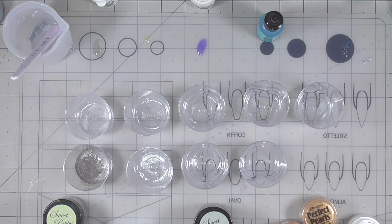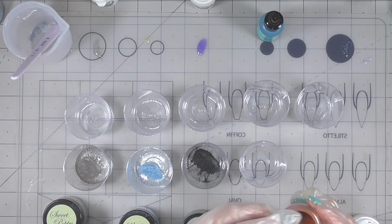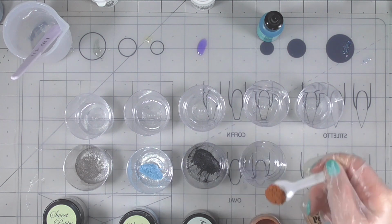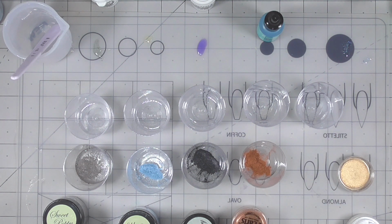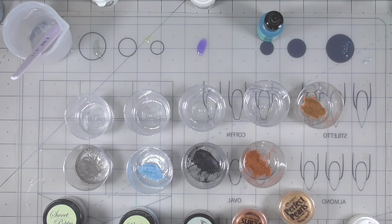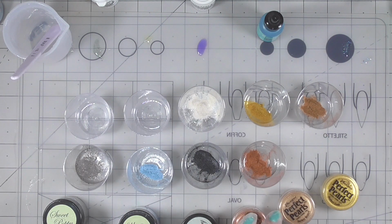and work on my next set of testing. Here I'm using some mica powders, so a silver, a blue and a black. And then I also wanted to try Perfect Pearls. These are something again from my card making that I've had for a long time. And I just wanted to try how the Perfect Pearls would work. I knew that mica powder worked, and I know that Perfect Pearl is very similar to mica powder. Maybe it's exactly the same with a different name. I don't really know, but I figured I'd try it in terms of resin.